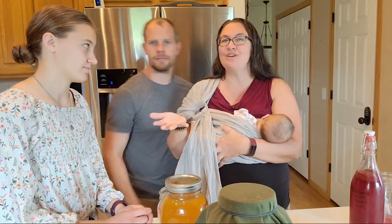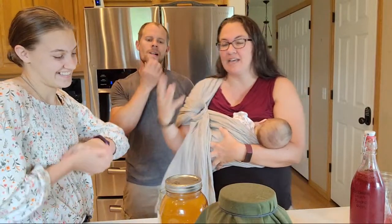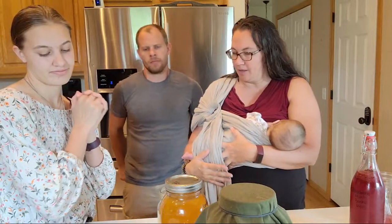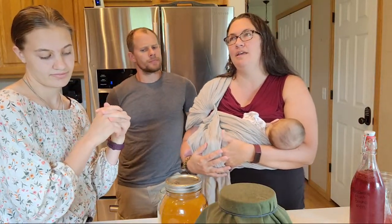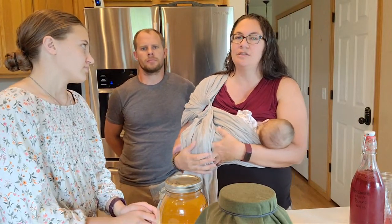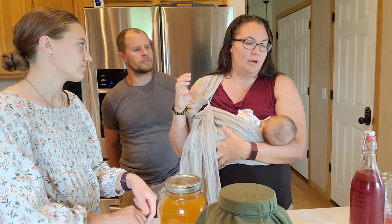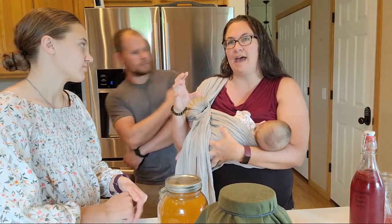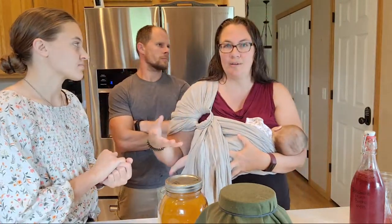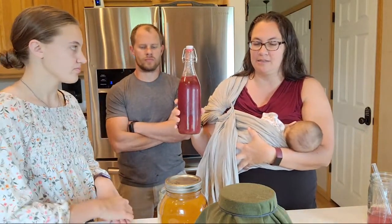Shake it. As you saw, we did nothing. It does naturally build up a bit of carbonation. If you're just starting out, that's not going to happen on your first batch, I don't think, because the SCOBYs that they give you are generally smaller. So the way you can actively participate in getting more carbonation to build up is using flip top bottles like this.